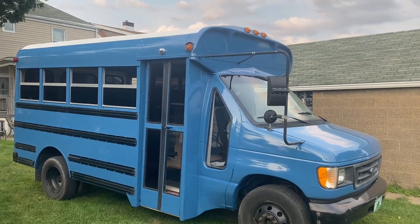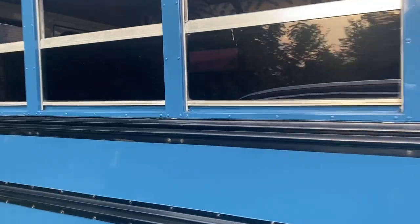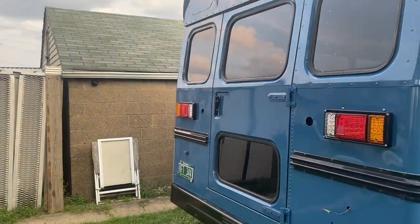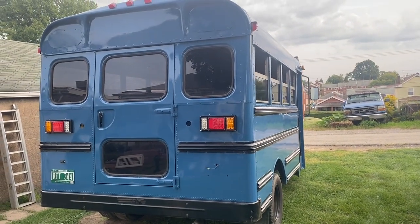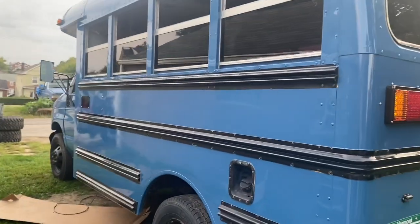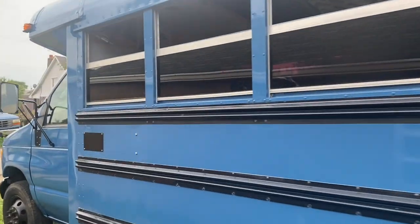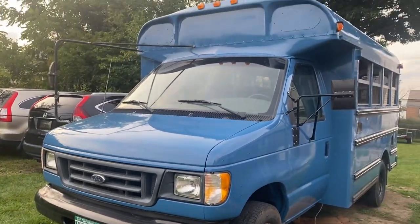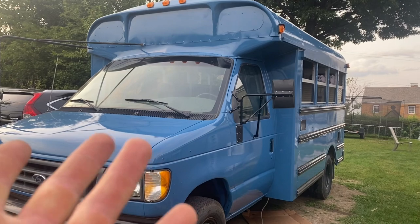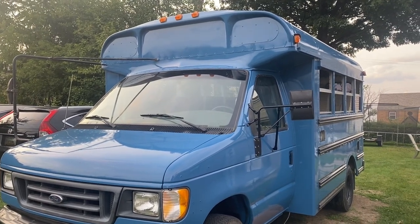So it's a 2003 Ford E350 four windows, so we've got about a 10-foot by 7.5-foot living space in here. The goal is to complete this and get it as a weekend warrior, maybe two weeks at a time road tripper — it's not going to be anything to live out of full time. We're going to put a trailer hitch on the back and be able to haul the toys to different states to play at different off-road parks or just go adventuring. Obviously skipped a whole bunch of the work that got us here — it's been too cold, too hot, or just not in the mood to film.